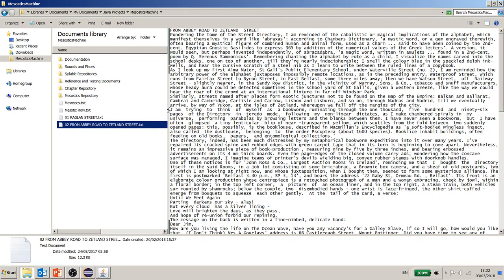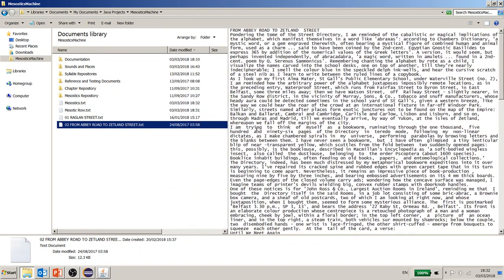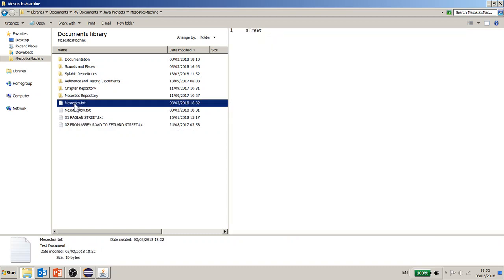And we have created here, if you look down in the corner, it's March 3rd, 2018 at 18:32, and I've just this minute found and written the first word that satisfies the criteria for the first line of the first Mesostic for the first chapter of the book.